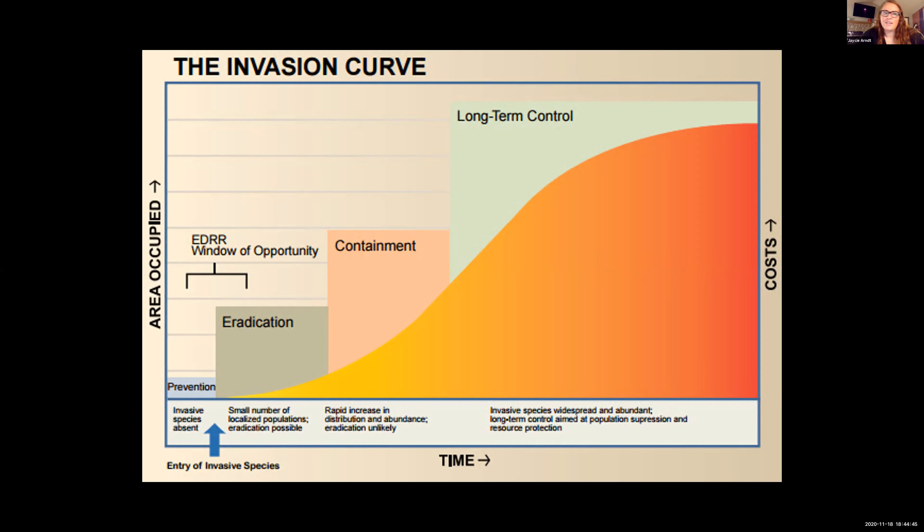When it comes to actually managing invasive grasses, we need to pay attention to where they're at on the invasion curve. There are four stages: prevention, eradication, containment, and long-term control. Prevention means stopping a species from entering — having certified weed-free hay, cleaning equipment properly so you don't introduce a species to a new site, and even being careful not to collect a grass while on vacation and bring it home. Eradication is where, if there's a small population, you may be able to completely eliminate it. Containment is when a species has more distribution and you're trying to keep it within an area.